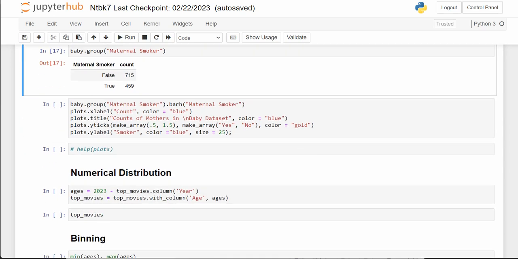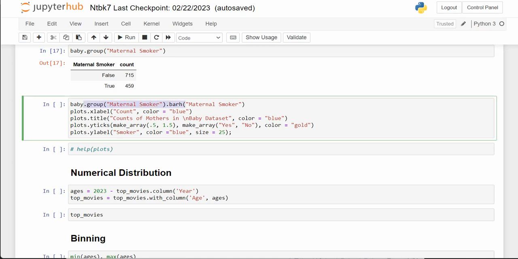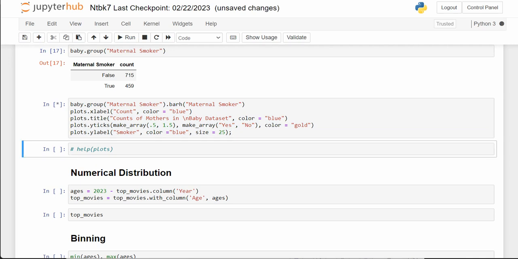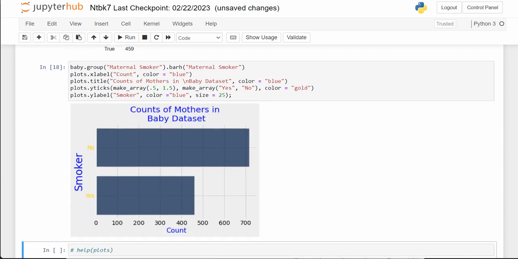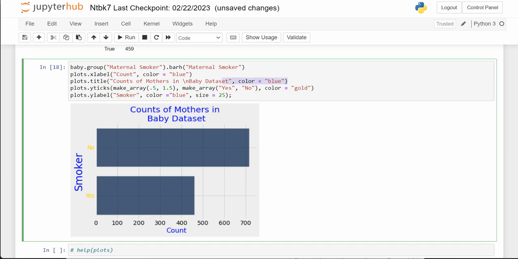Okay, now what's going on? So we're going to group based on maternal smokers, and we're going to do a barh, and this is all the kind of stuff that we will give to you. Don't worry about this. This is the part that you guys do, the group and the barh, okay? And so these others, these titles and labels, right?